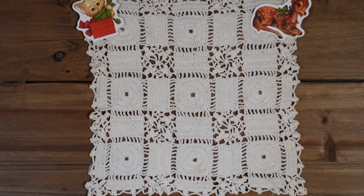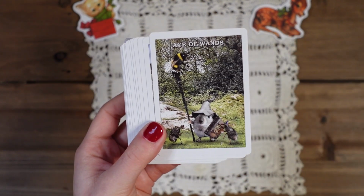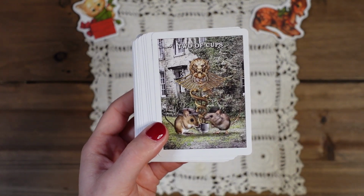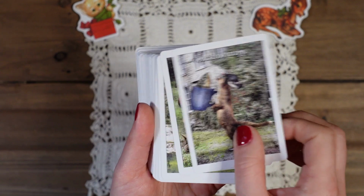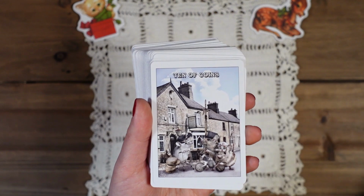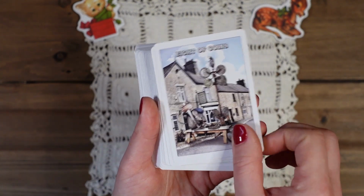There's something about this deck that feels a little bit wintry to me. Every time I talk about this deck, I'm like, it feels like English countryside, because the way I have experienced English countryside is always in cozy mystery shows or cozy mystery books, so it's going to have that cozy feel to me, and it makes me think of even Pride and Prejudice for some reason. I don't know. That's where my brain goes.